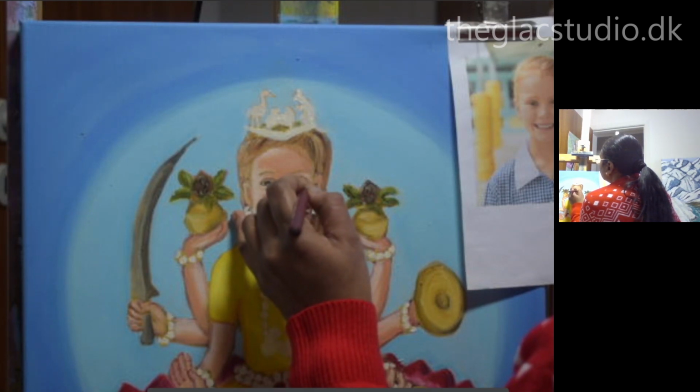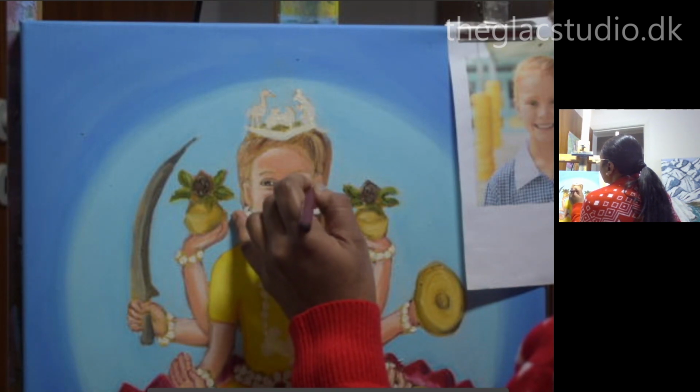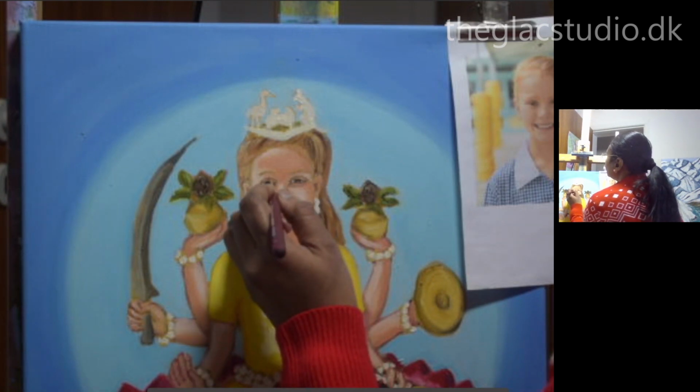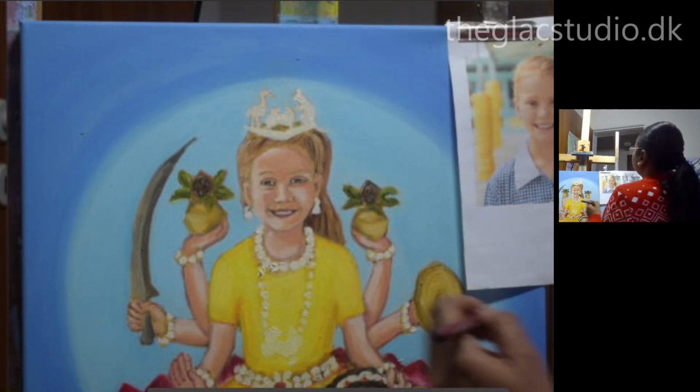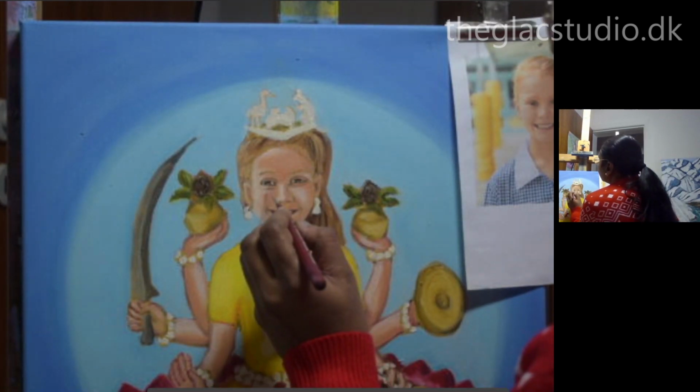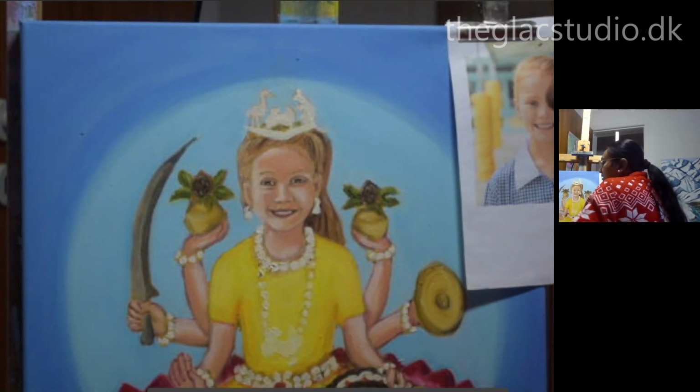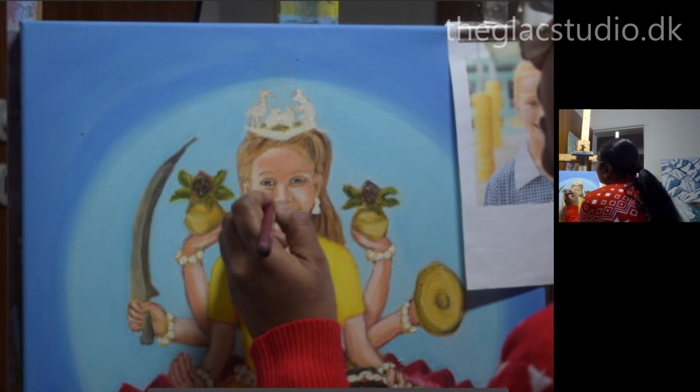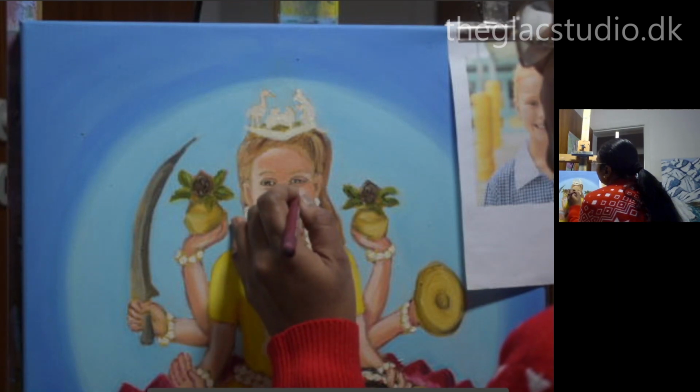So I'm adding the lighter tonality also slightly over that contour that I have made. Now let's start taking a little more of the skin color to blend here underneath the eye. Blend the shade a little bit.